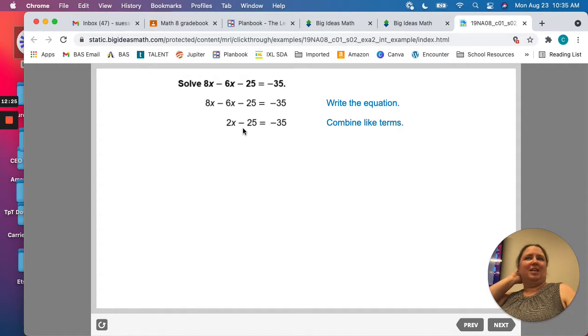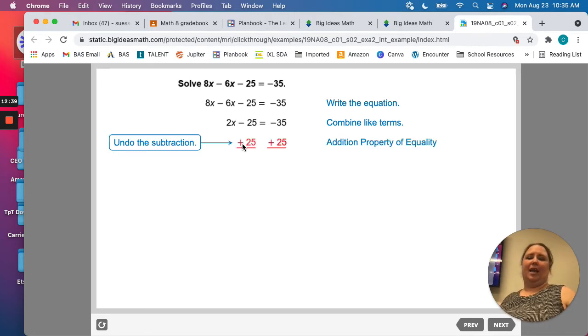All right, what is our next step, Elena? It is to do the thing that we did last time, which is to add 25 to both sides. Yes, this is a -25, so the opposite of subtraction is addition. So we're going to add 25 to both sides. What is -35 plus 25, Elena? It is -10. Good. Okay, somebody over on this side of the room. What is our last step?